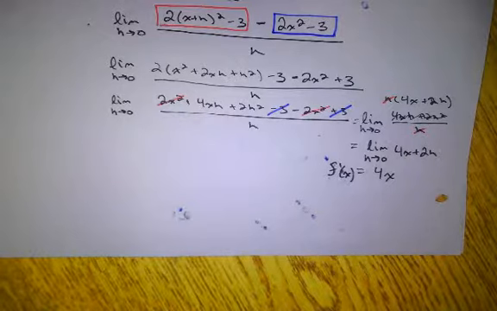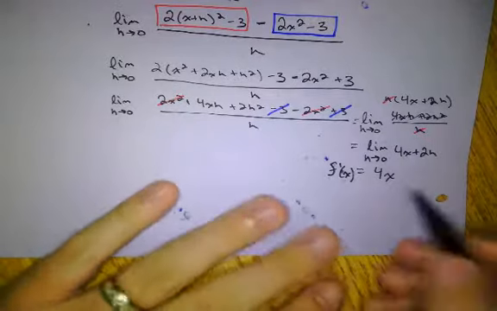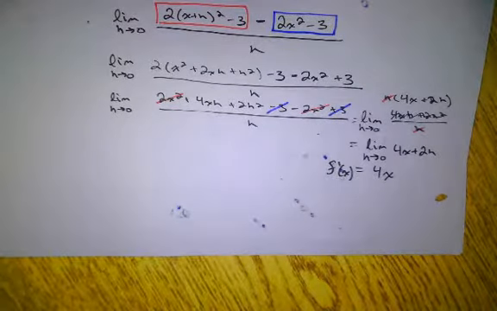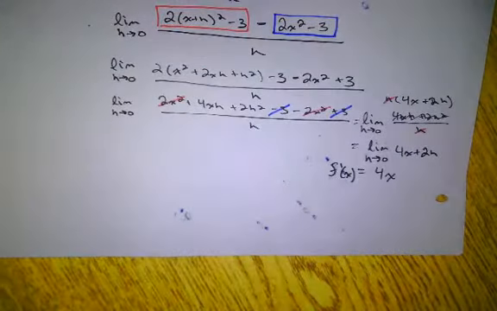What that means is that's the new function that can determine my slope. I can use that function to find the slope at any point I want. So, for instance, at x equals 2, what's the slope at x equals 2? Well, I just plug in a 2 here, and the slope at x equals 2 is 8. What's the slope at 0? Plug in a 0, and I get 0. Yes?